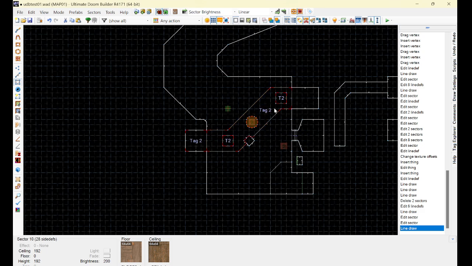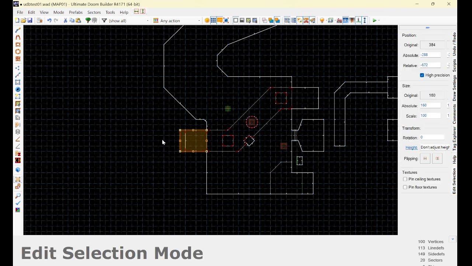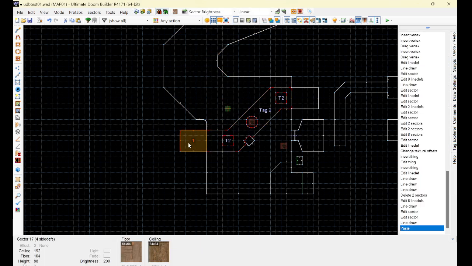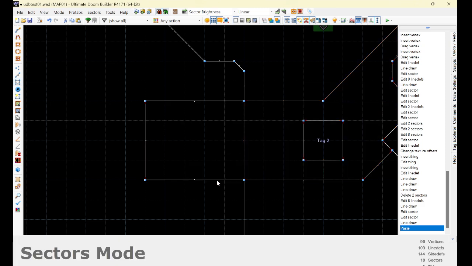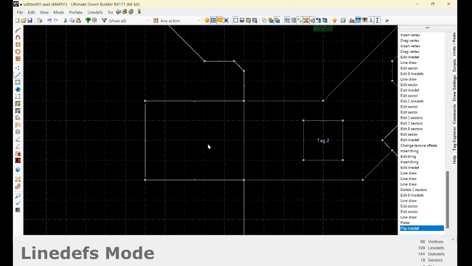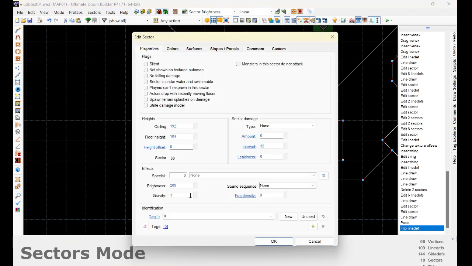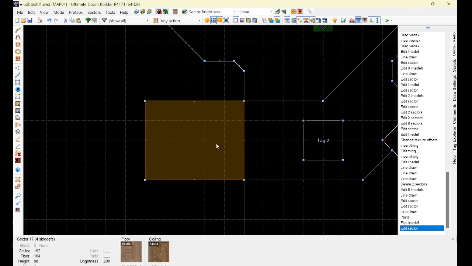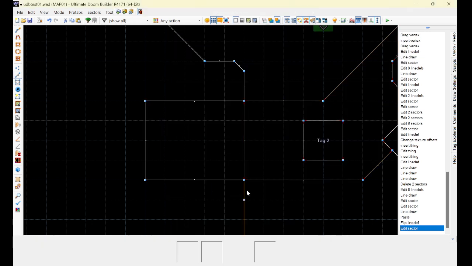And then I think maybe we can say Control-C, Control-V to... Oh, that copied the whole thing. And then it said, hey, these two sectors overlap. F to flip line defs. It said these overlap, and it just kind of took the union of the two shapes, which makes sense. I'm kind of surprised how good it is at doing that. I haven't figured out the math for doing things like that. Maybe it's not that hard. I was trying to figure it out years ago. Oh, and since I copy-pasted the other sector, all the tags and stuff are correct.